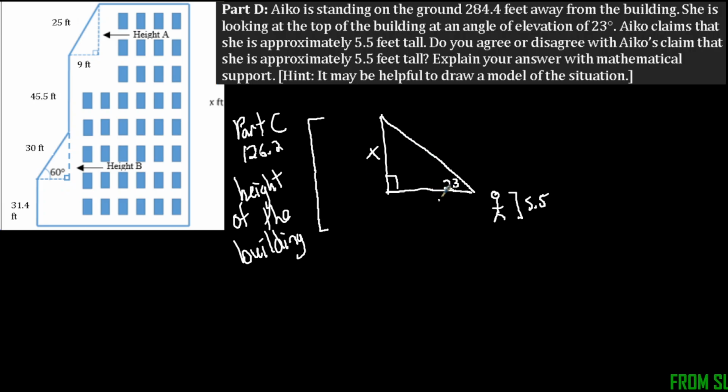We're saying, is this true? And then we also had to include this 284.4 away. So standing that far away from the building, the height of the building is over here. Again, notice how it is that entire amount, and we said it's this amount there. Okay, so what we can do, let's set up our ratio.